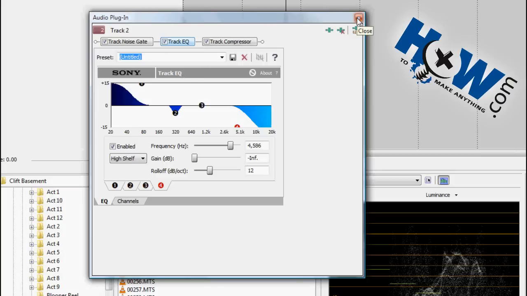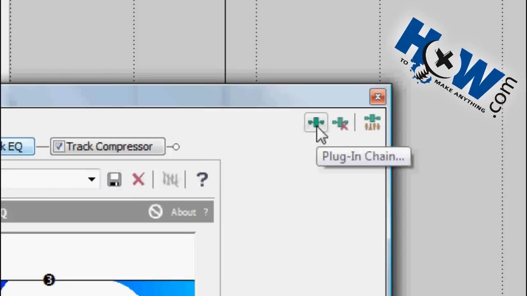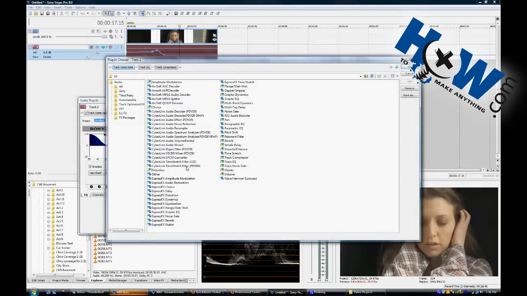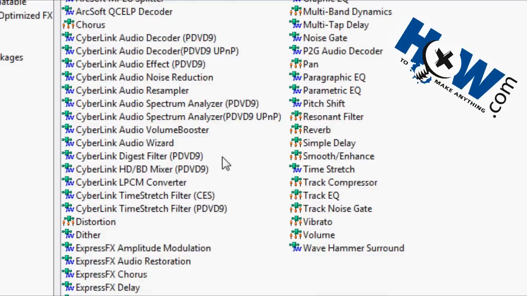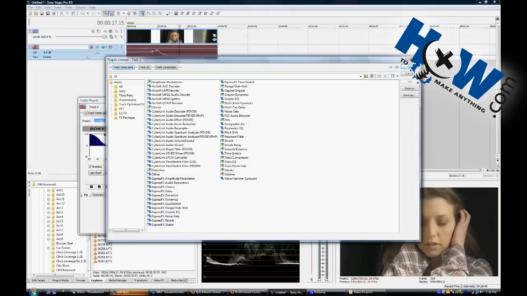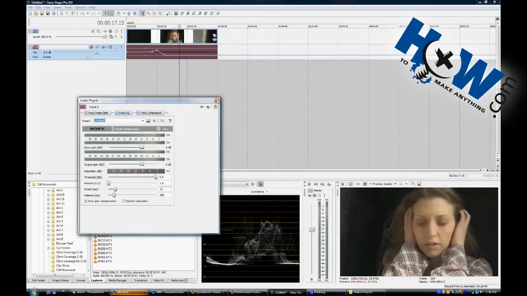And if you want to add effects, you click on this, and as you saw before, all these are audio effects that are available in the standard Sony Vegas package. And there's all different kinds of things, from reverb to pitch shifting to anything you could possibly want. They're all very handy. And Vegas was meant to play audio.